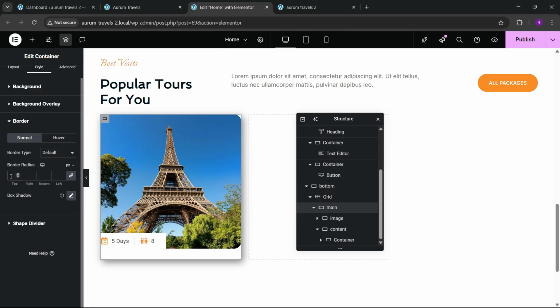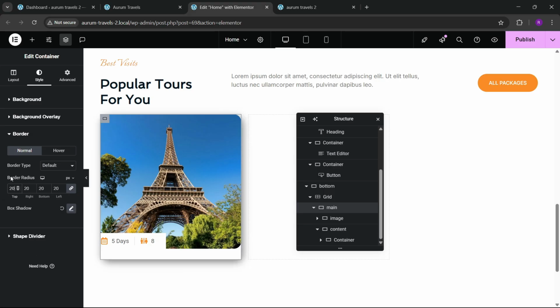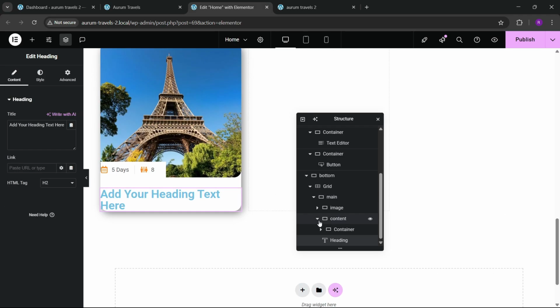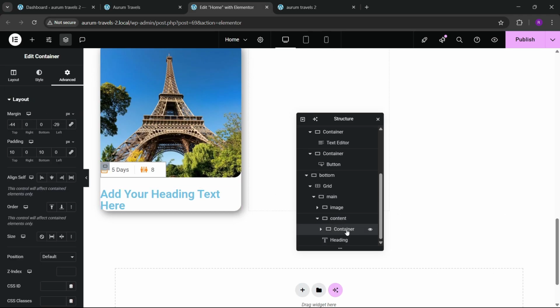Okay, and border radius would be 20. Okay, now you can see that we have to add some heading here. Okay, so we have this icon list, and this is the content.